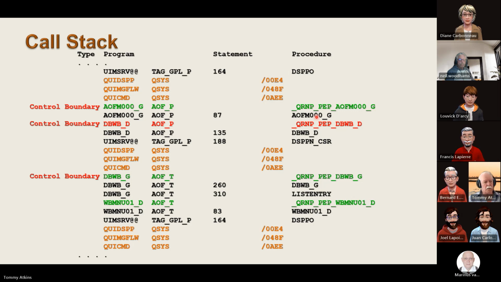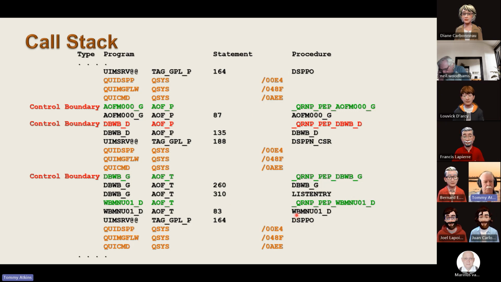Because when you create a bound RPG program, it creates a module which has a procedure which is the same name as the program. So the program and the procedure are all the same. So the PEP is the program, this is the procedure. So you call here, you end up there. This one got to statement 87 before it called out to another program, which was another program PEP with another procedure. And so we go down the call stack. So the call stack is a matter of calling down as you call from one procedure to the other.